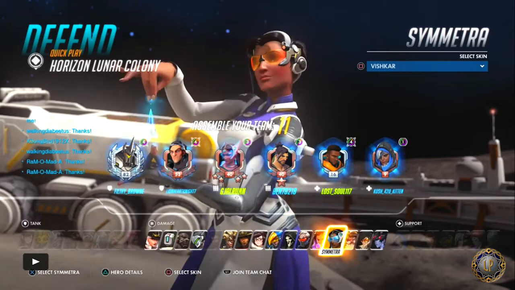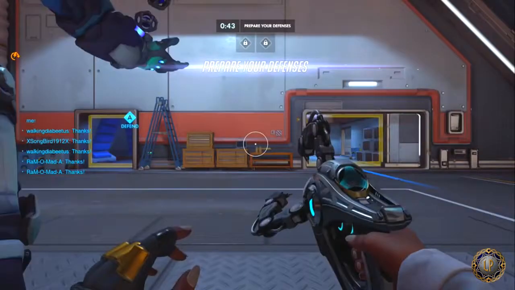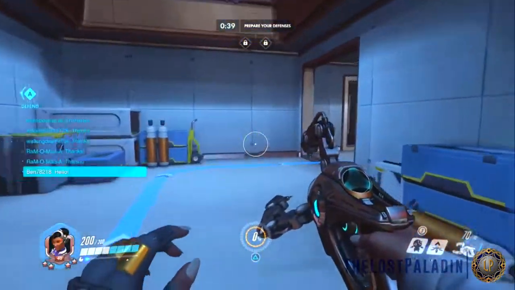As you can tell by the title of this video, I'll be talking to you all about Symmetra and how I like to use this particular character. Symmetra is one of the damage role characters within Overwatch. She has 100 health and 100 shields. With all this being said and done, let's go ahead and jump right on over to her weapon and her abilities.